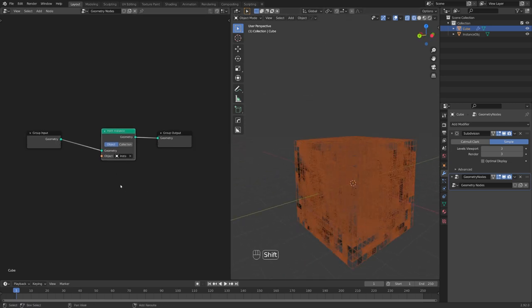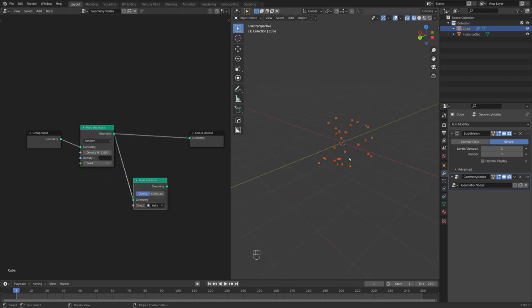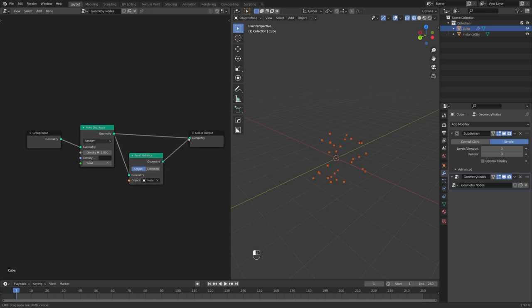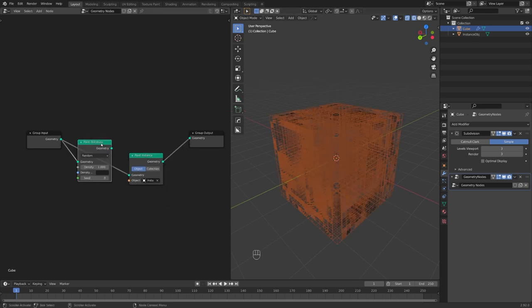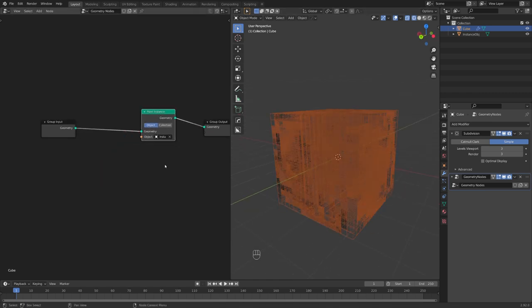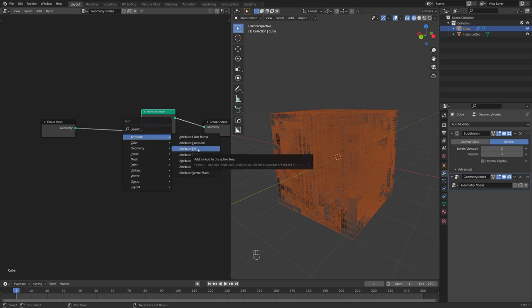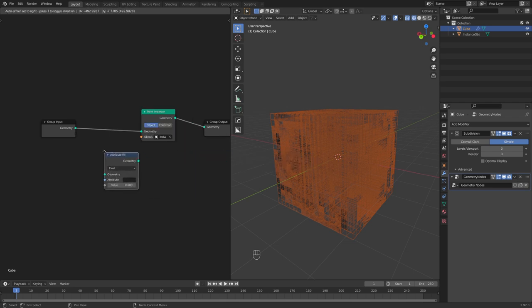If you do not want this, you could also first use the point distribute node to randomly distribute points or vertices on your mesh and then instance to these new points. But I personally like the look of having cubes at each vertex, so I will go with that. Now, you might have already noticed that geometry nodes uses the attribute workflow, which is new to Blender and pretty strange at first. But basically, these nodes allow us to manipulate attributes of objects.